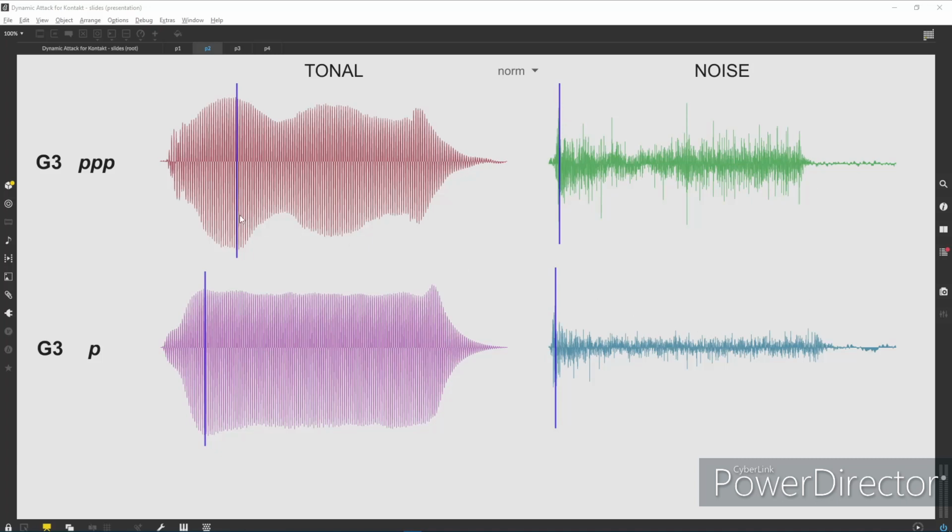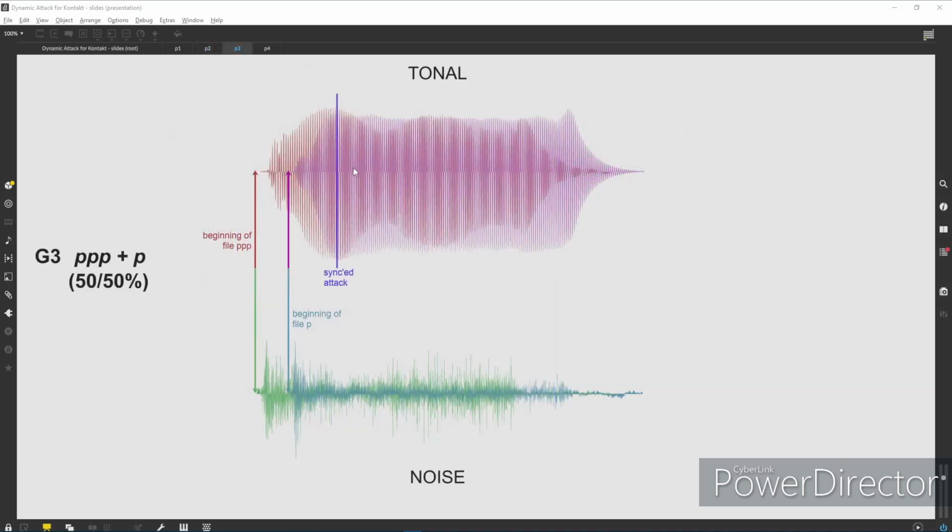Because as you can see here clearly, the time gap between the attack of the tonal component is much wider than the gap between the attack of the noise component. So all these parts must be worked out separately. And that's what the Kontakt instrument does.